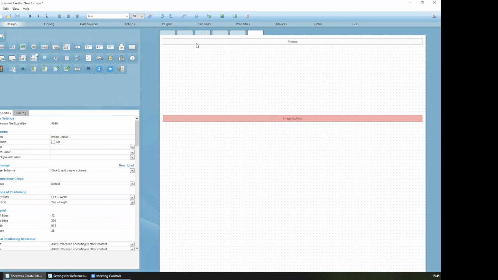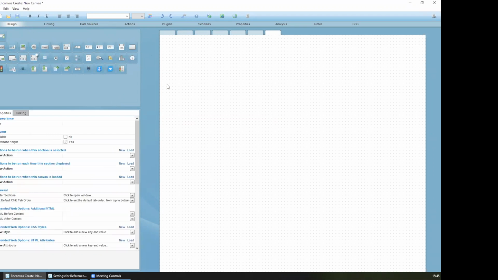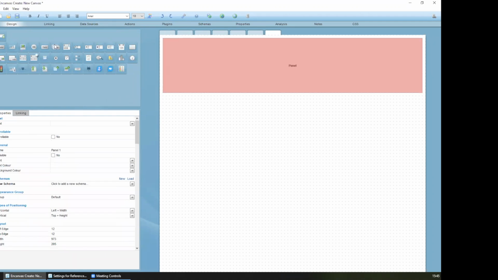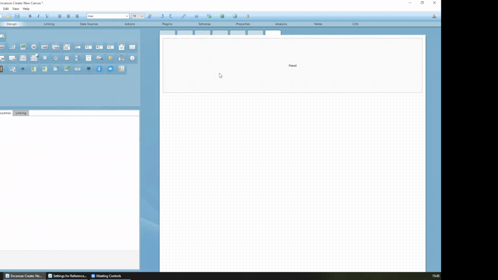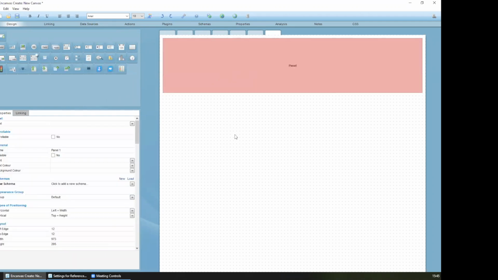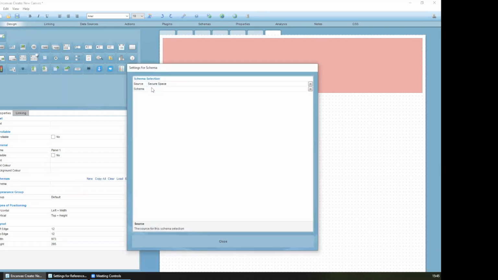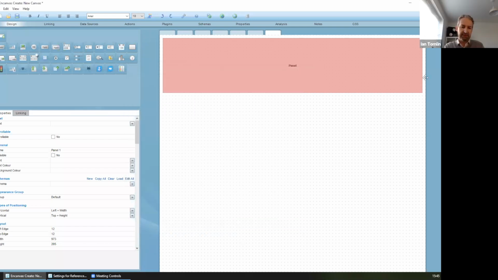So I think, and these are probably the two that you guys know because they're also pretty good. Panels are mainly just for grouping, and they are super useful for grouping, especially now we have schemas. When the schemas are defined: title panel, header panel, information panel, etc. Very, very useful. I like using panels because it keeps things tidy.